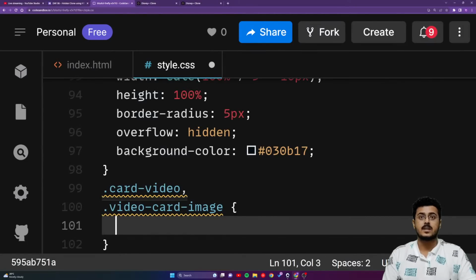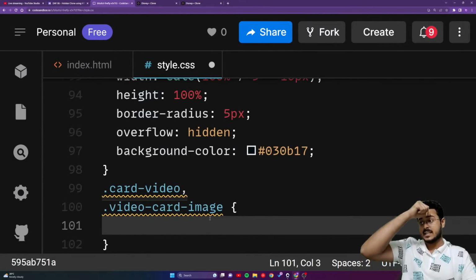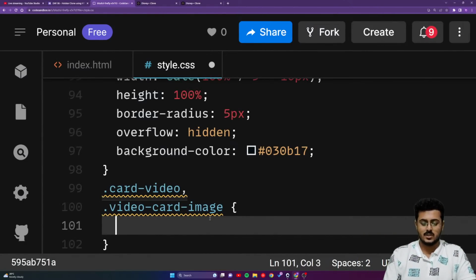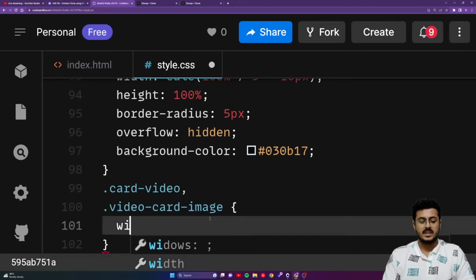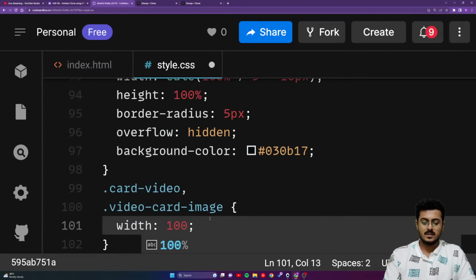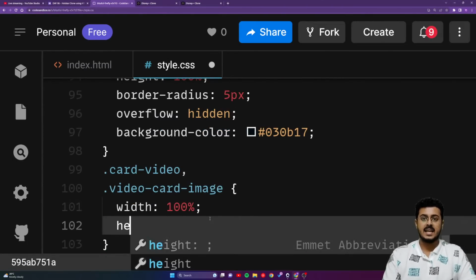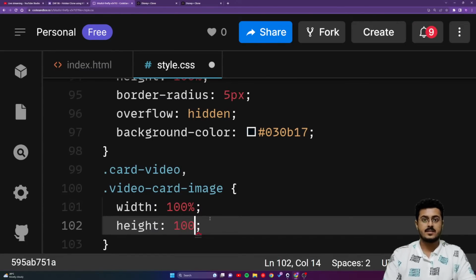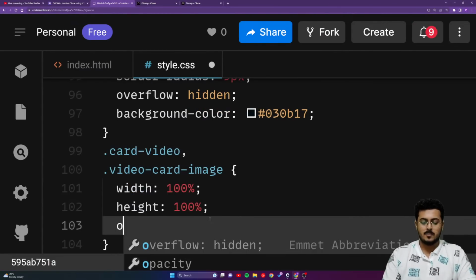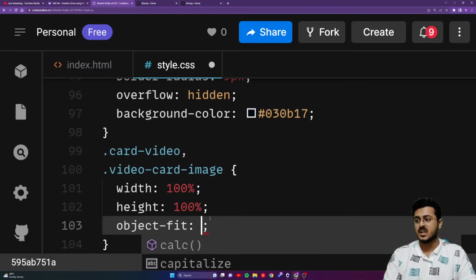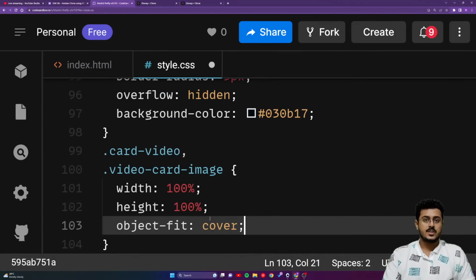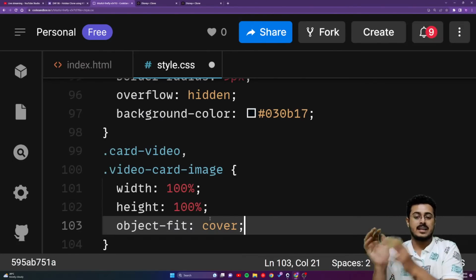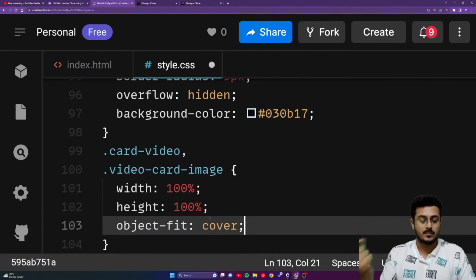Okay, I've solved that as well. So I've selected both the things. I'm going to make the changes right over here. So width, first of all, we'll put up the width as 100%. We'll put up the height as 100%, because it is with respect to the parent element itself. And object fit, we are going to put it up as cover. So it should cover the entire div tag itself, not just one portion of it. If it is small, then it should cover the entire div tag. So object fit is cover.